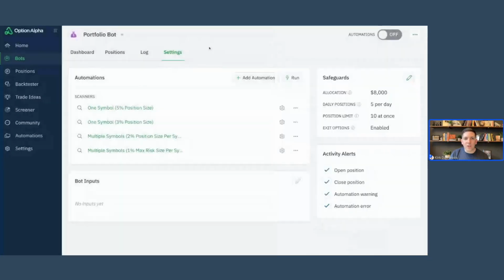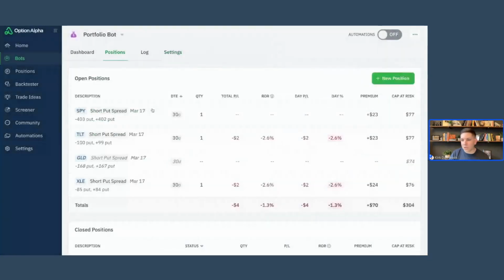Boom, boom, boom. I should have a bunch of positions. I have 4 positions just like before, because it just rifled through and grabbed 1 position. Now I'm going to run that same automation again. This is why you have to test everything, by the way, in paper trading and use tests, because you want to make sure that logic is working the way you think it is.